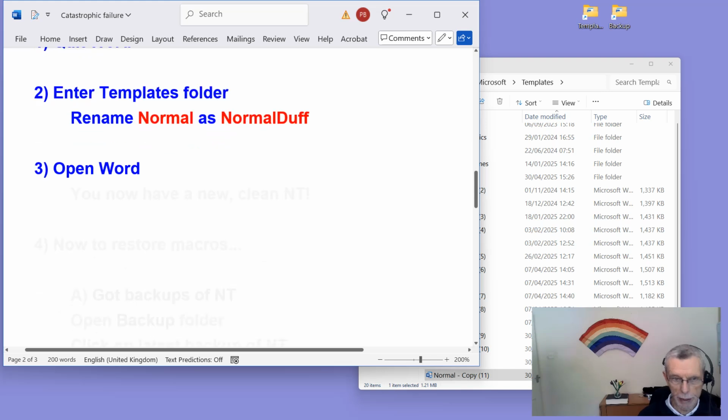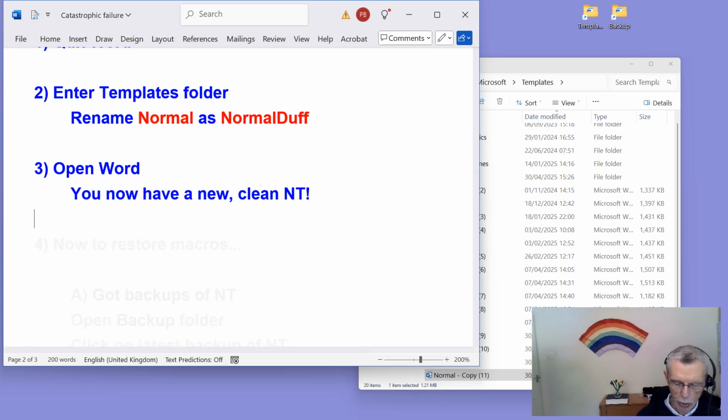Then open Word again, and Word says, oh, there's no normal template. Right, okay, I'll create a new clean normal template. And this system error, the source of it, as far as I can see, is that the normal template has got corrupted. So a nice new clean one should see you on the way.